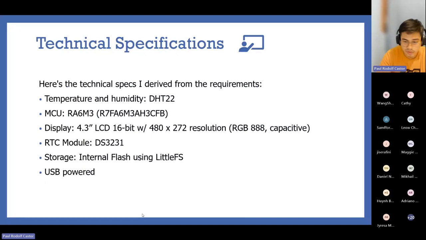Then we'll now proceed to the technical specifications, and we can choose anything we like as long as the solution fulfills the requirements, unless explicitly written in the requirements. For example, as I said, we need to use the STM32 microcontroller as required by the boss. Technical specifications can include programming language of choice and tool choice. So, say for example, if a team of four doesn't know Rust, then perhaps you don't need to use Rust, unless it's a toy or experimental project. Otherwise, don't use something completely new. So the technical specifications that we can derive from the requirements are the following.